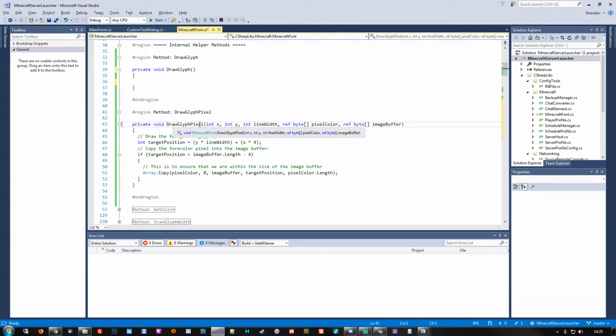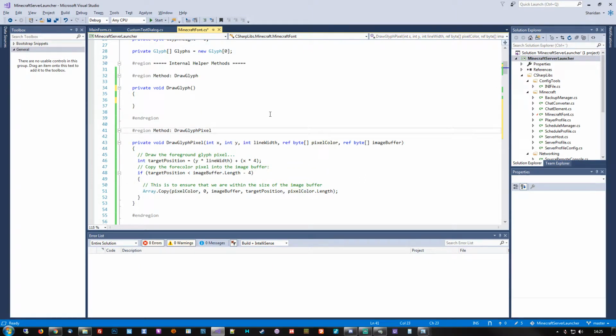This is the one that draws the actual pixel to the memory image buffer. Glyph pixel to image buffer. There we go. And then we'll call the other one. There we go. Much better.